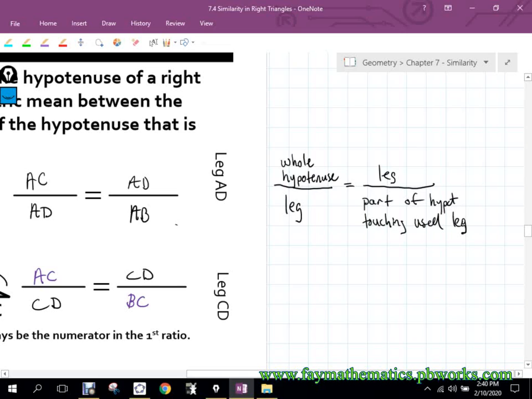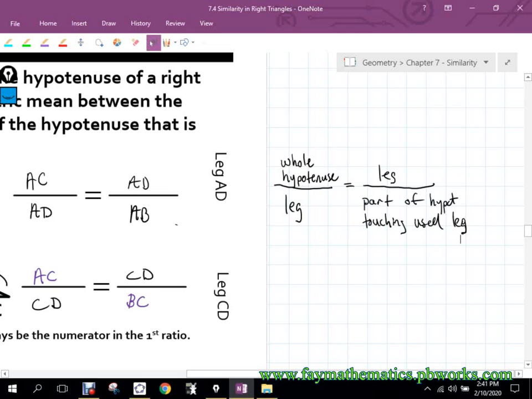So if I'm in your seat, I'm not saying this is right or wrong, I'm just saying this is what I would do. When I get to a test, a quiz, or my homework, I'm going to write this at the top of my page. I'm also going to write that other one we wrote previously at the top of my page. If I've got those, I should be able to take every one of these pictures that we go through and develop the ratios, the proportions, and the accompanying ratios the correct way. Okay?